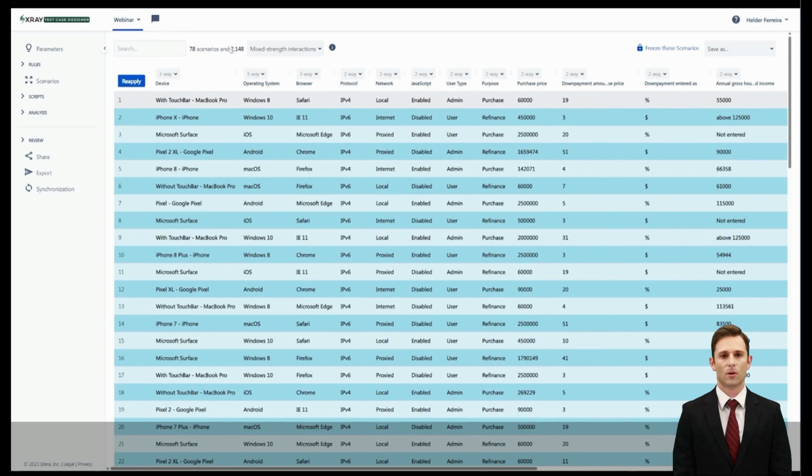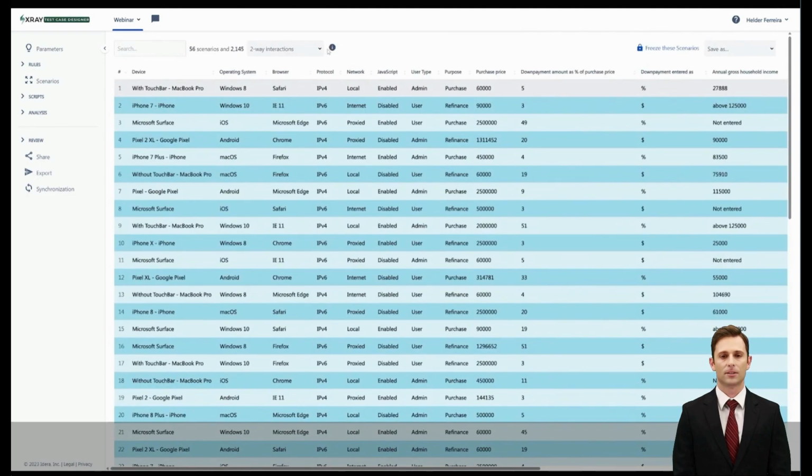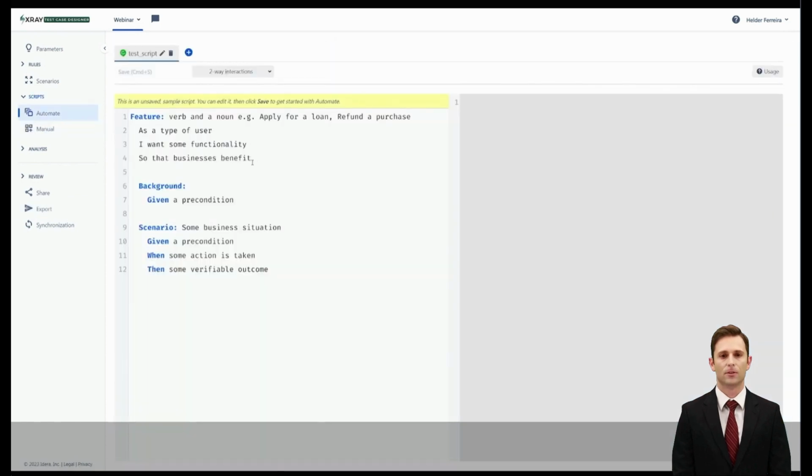Okay. I can make and push the interactions to whatever level I want. For the sake of the demonstration, let's go back to two-way scenarios and two-way interactions. So, I have fewer scenarios. That's it. I have everything the system needs to create now the scripts, and the scripting part defines the automatic and manual tests. You can define both. By the way, you can define automatic tests based on Cucumber or the Robot Framework. The manual tests are organized by test steps. So let's see that happening.